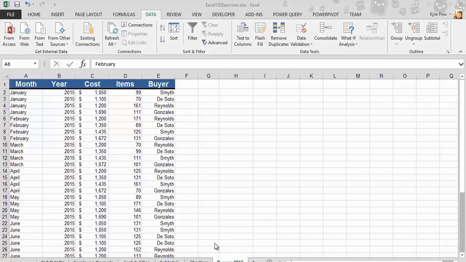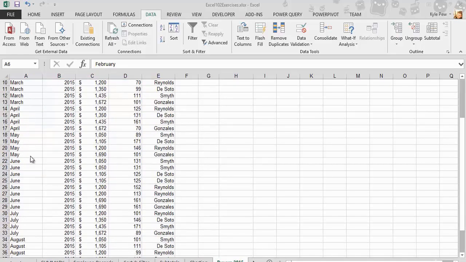For example, I'm looking at buyers 2015 and I've just sorted it by month. But you know what? I want to find the July records. So I still have to scroll through all the other records that I don't necessarily need to be able to find the July records. There they are. So not that it took a lot of time to do, but in a lot of cases, I don't just want to present the data to make it easier to search. I actually just want it to display specific records. I only want to see the July records, and that's it. Nothing else. I don't need January, February, March, April, May, June, or August, or September, and so on. I just need July records.